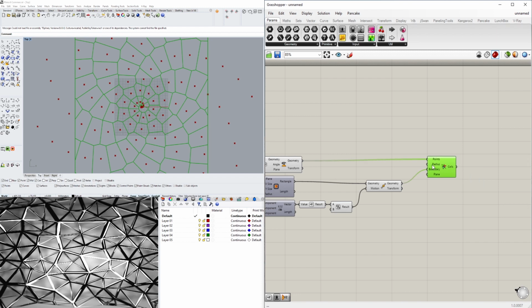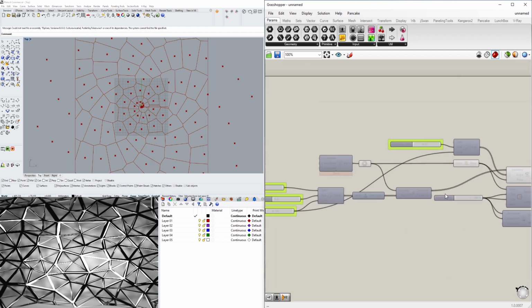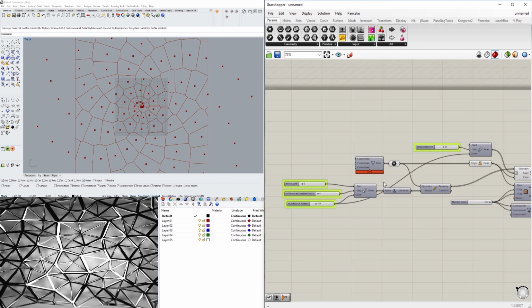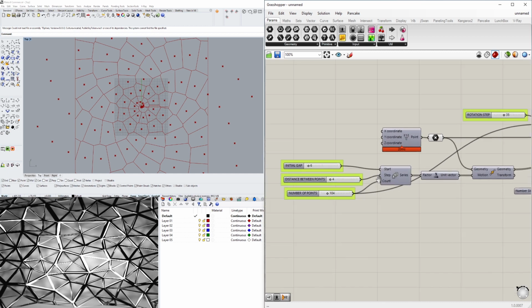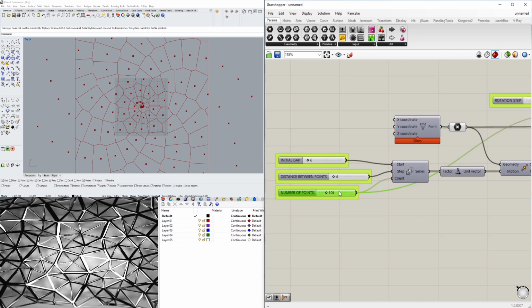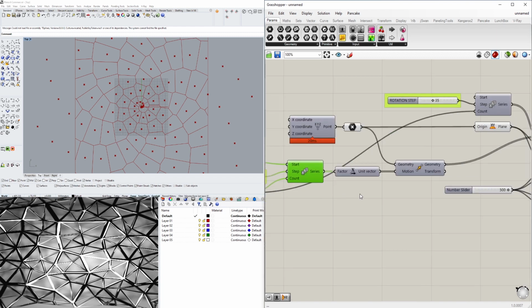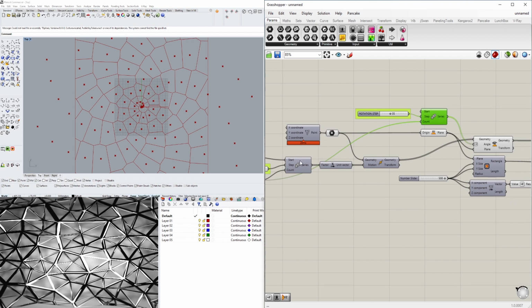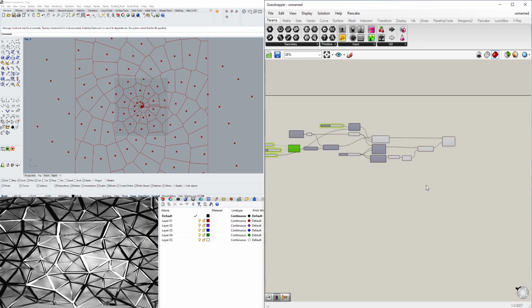I'll just clean some of this stuff up here. One of the important things is to make sure that your number of points for the rotation and for the move are the same.